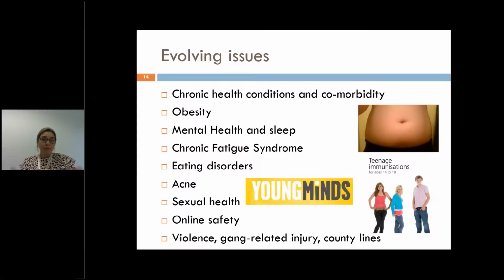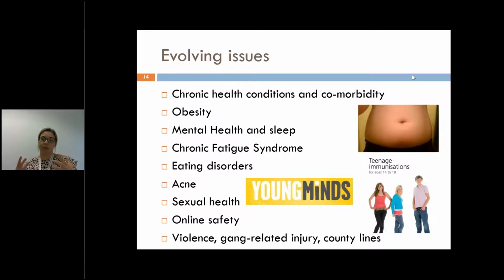So we've labelled this as common presentations, and that's what we want to get onto. I think there are a number of evolving issues, and some of you brought up wanting to think about preventative healthcare. We know that chronic health conditions and comorbidities are increasing as we're getting better at treating childhood conditions, and we're having more children born prematurely who have multiple health conditions. We're seeing that go into adulthood in a way that we maybe hadn't in the past. And that comes with its own challenges.